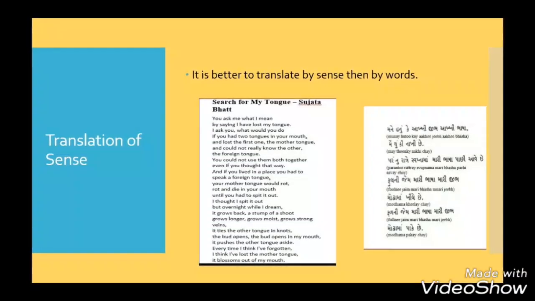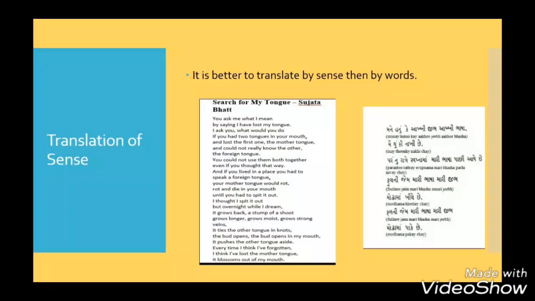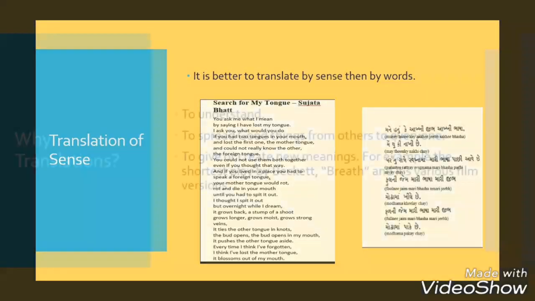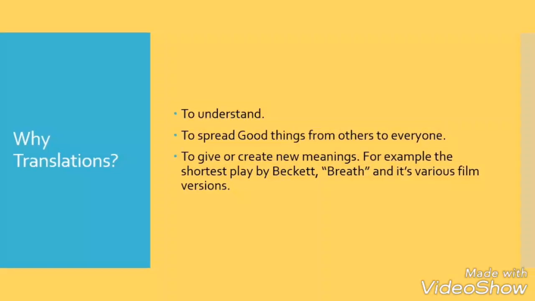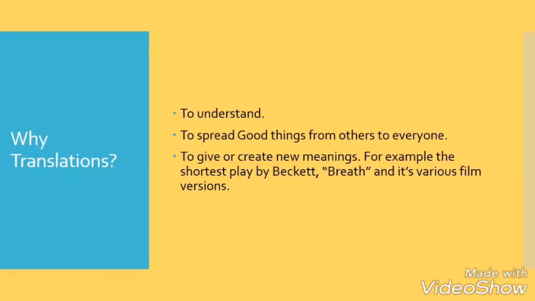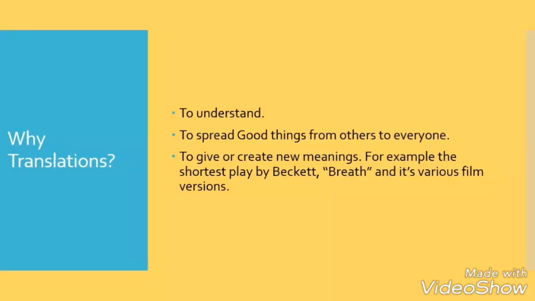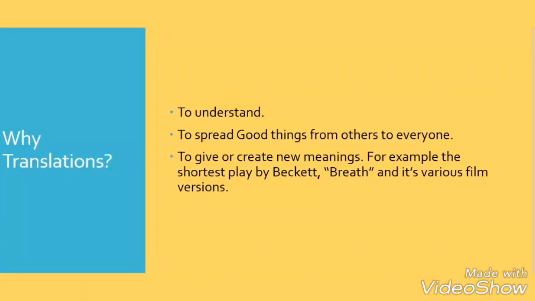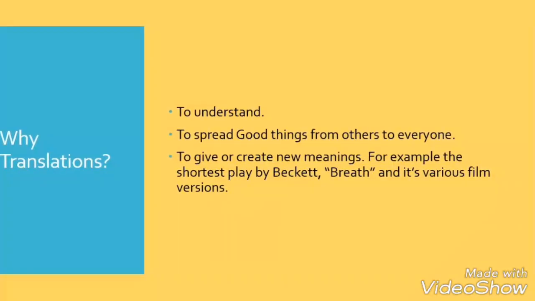Now we have talked about translation, but why is translation necessary? Here I'm talking about translation in art only. Basically we translate things to understand in our language, or to spread good things from others to everyone. Only some people know both languages. That's why they translate it. Everyone does not know that. So if we translate it into our mother tongue, it will spread to everyone, and everyone gets to know the new things. We translate for that, and also to give or create new meanings.